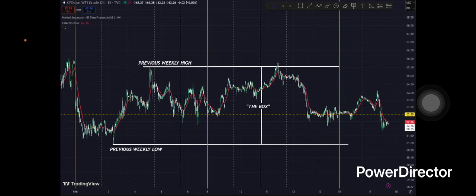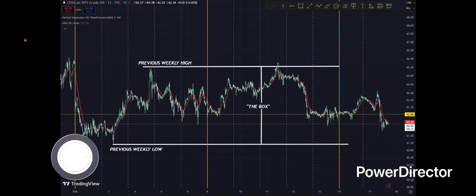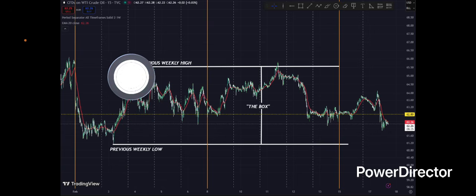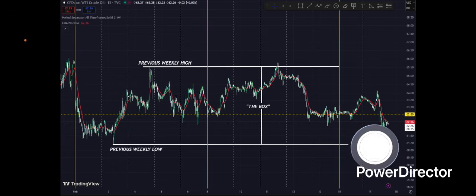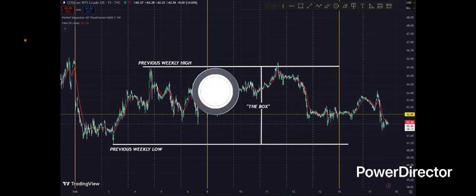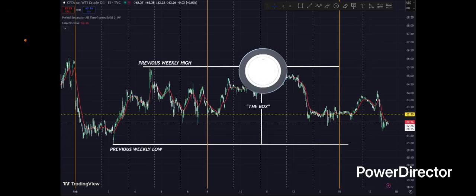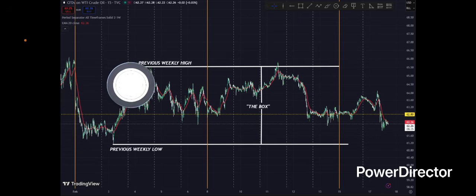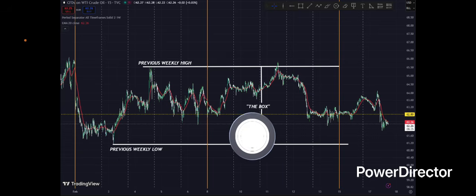So you can see that this first week gives us a very clear high and low range. We project that weekly box. We project those weekly levels onto the current week or the next week, and that creates our box. It's that simple. We have a high and we have a low. We project those levels. That's our box.